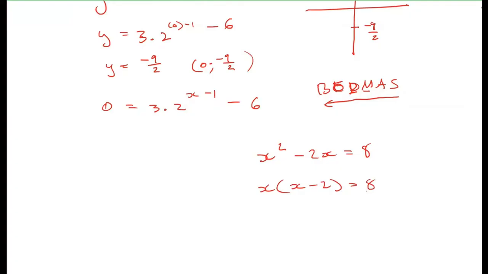What times what is 8? Let me write them down. 1 times 8, 2 times 4. Okay, fine. What about 8 times 64? What about root 8 times root 8? How many numbers times how many numbers will give 8? How many products do you think I can find to make 8?